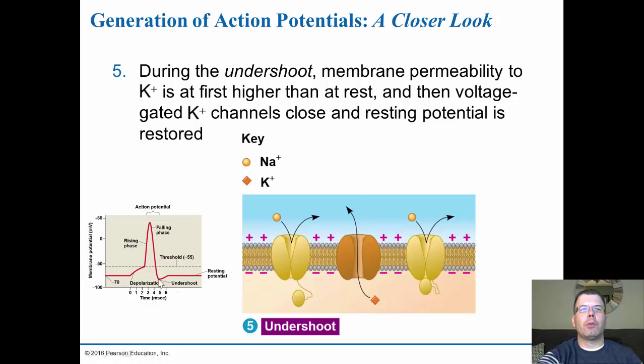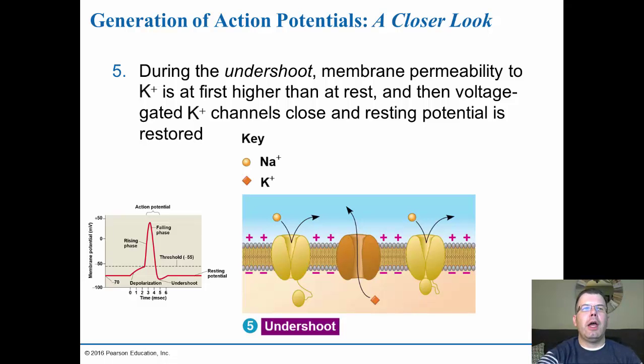And so it actually goes below what the resting potential is, to about a -80 to a -90. And that's called the undershoot. And that is so that the cell can recover. So essentially, you're sending out more positive charge than what you really need to achieve a resting potential. But what it does is allows the signal to move forward. So that undershoot is important, so that the signal only travels in one direction. And I'll show you this in just a second.